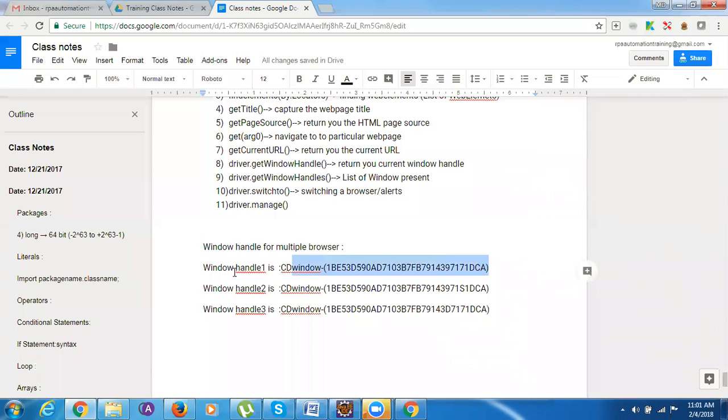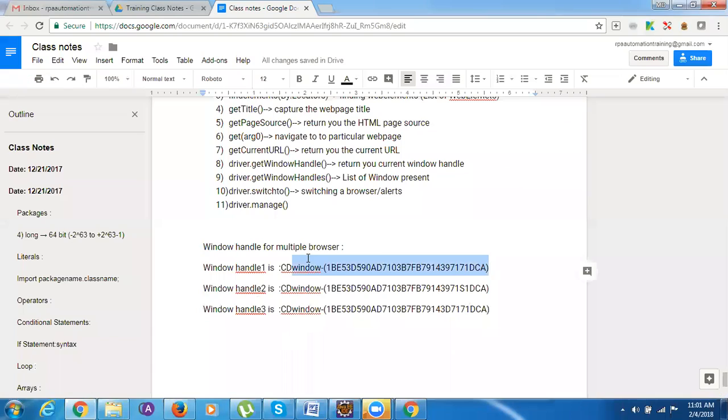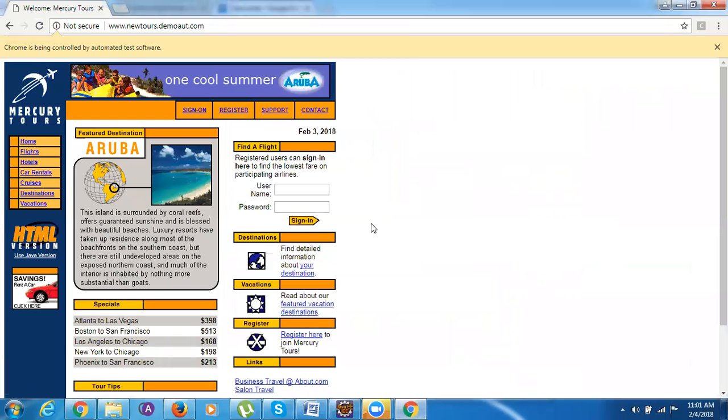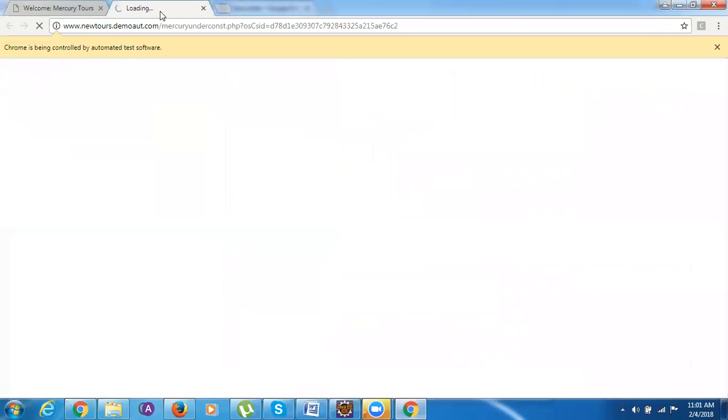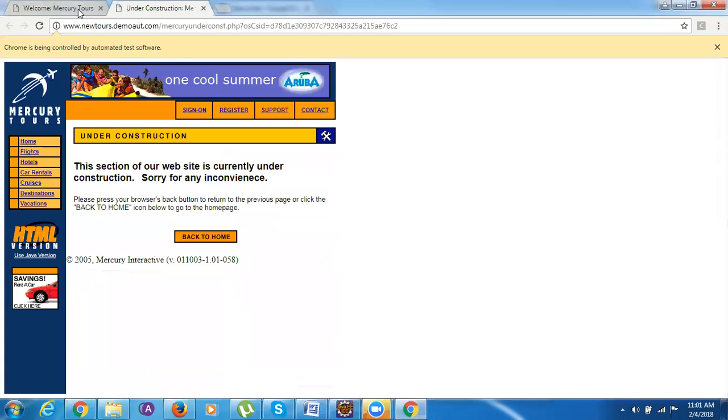If you want to switch to a particular window, suppose you are working on this one window and this is my another window.